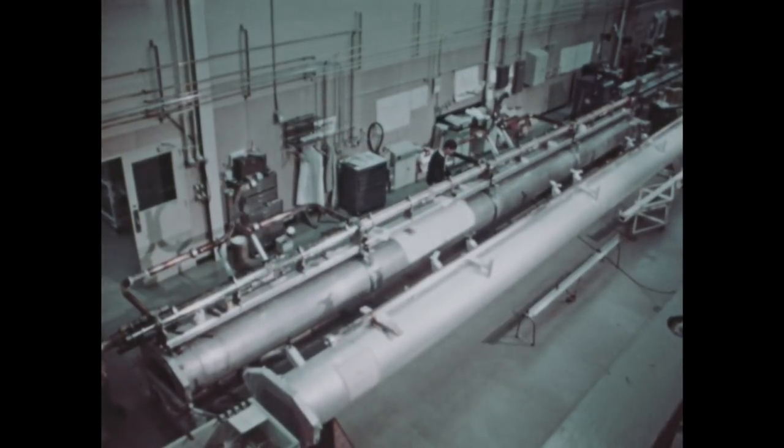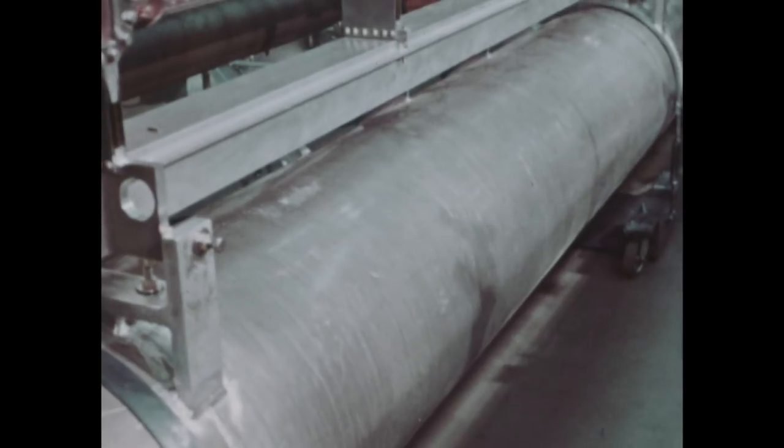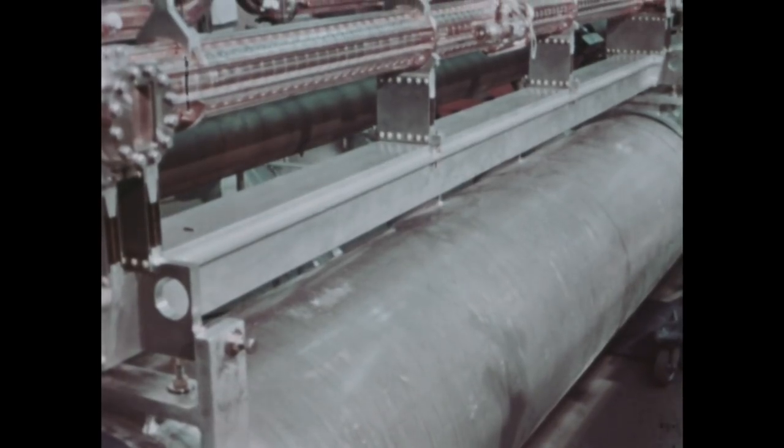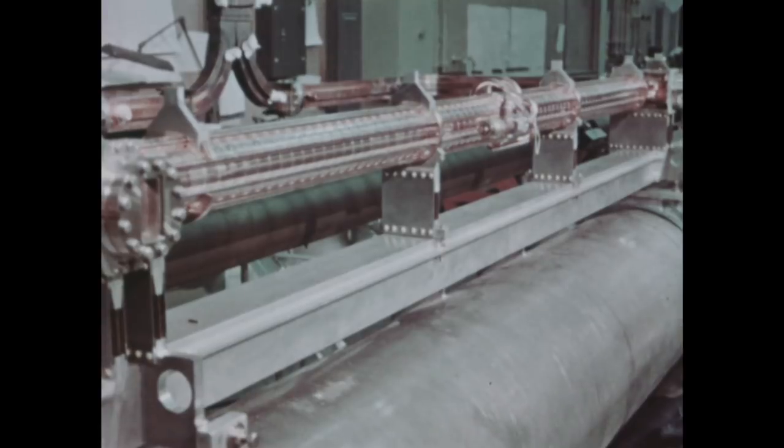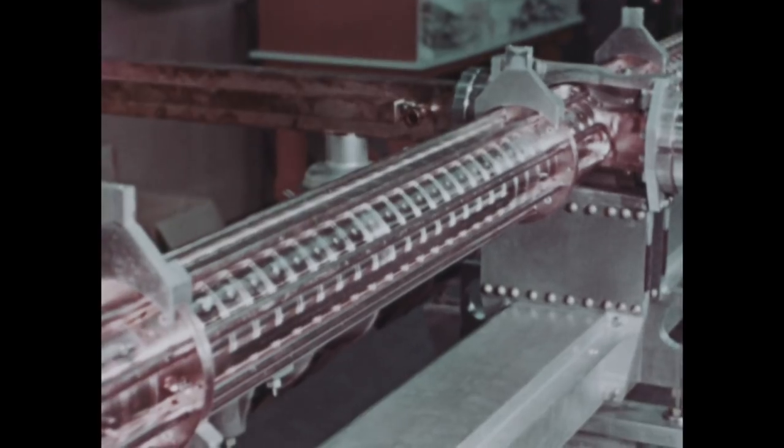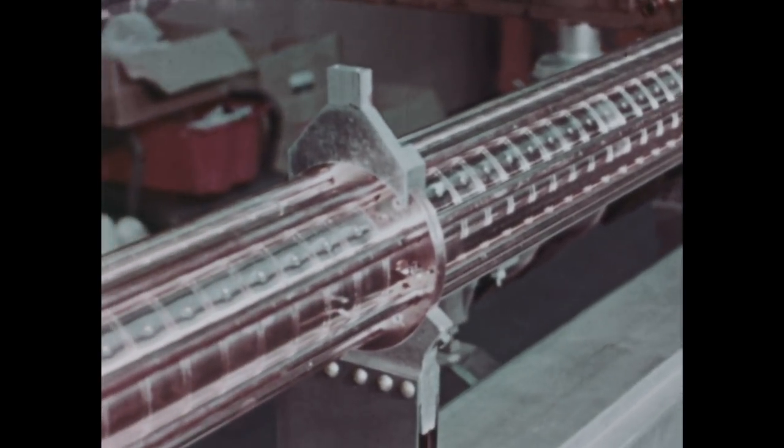The basic segment or module consists of a forty foot aluminum pipe or girder on which are mounted four aluminum support brackets called strong backs. Each strong back supports a ten foot section of copper accelerator pipe, or disc-loaded waveguide, whose function is to guide the microwaves of energy which accelerate the electrons.